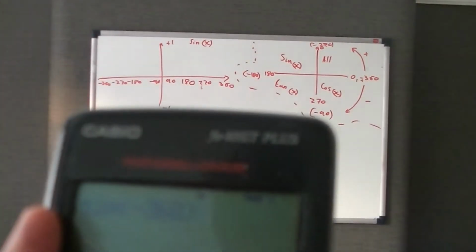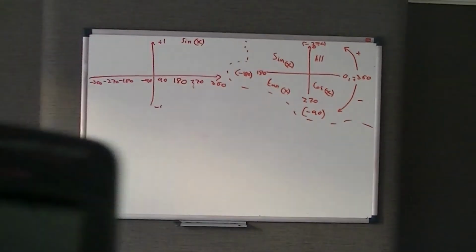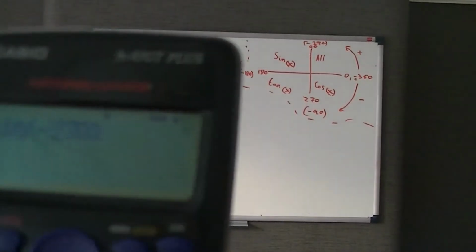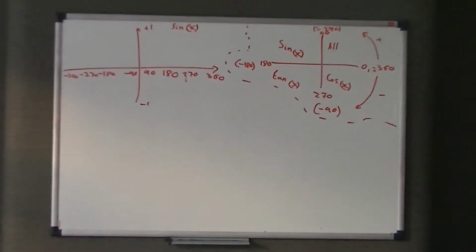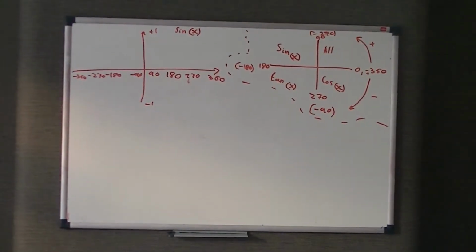It's quite hard to see if it can see on the camera at the same time, and you should get an answer of 0. So obviously it says that is going to be 0. And then if we type in minus 180, if we got minus 270, we should get plus 1, I think. Yeah, so that's got plus 1. So that tells us it goes up from minus 360. And if we do add another 90 on to get to minus 180, we should get 0, which we do. So you can see the shape of the graph already starting to form there a little bit.